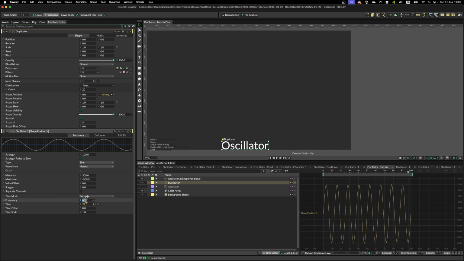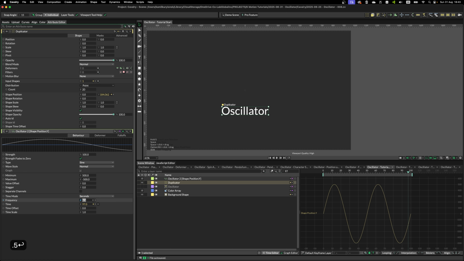Let's change the frequency to 0.5, and as you can see, the number of waves updated here and in this visualizer as well. They do not match because this one fills up the range of our timeline. Well, this one, I guess, just fills up the range in this preview box for performance reasons, I could guess.